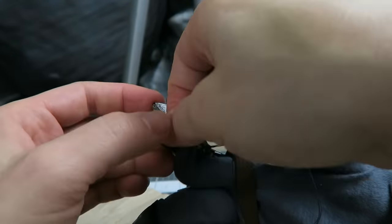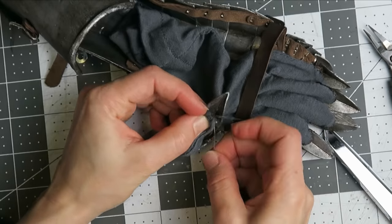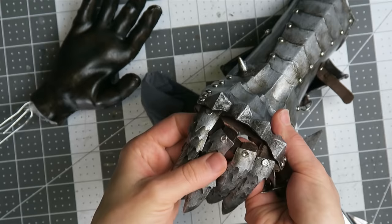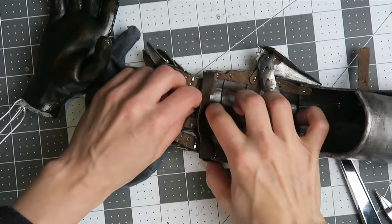For this mini version I'm only stitching the tips of the fingers, but on a full size version I might make the leather strip the full width of the plates and stitch all the way down each finger. Also on a full size version there should be rivets through the top of the knuckles and down into the finger plates, but for now I'm gluing the straps to the back of the knuckle plate to keep the fingers from shifting upward.